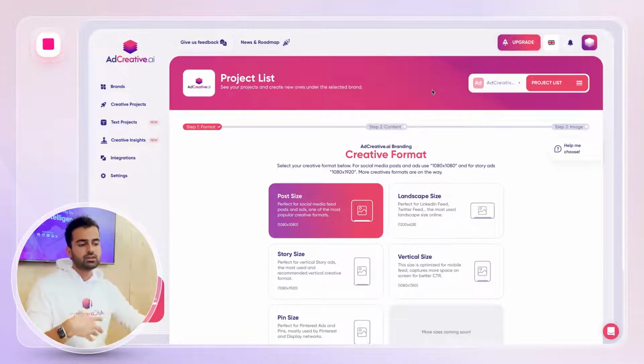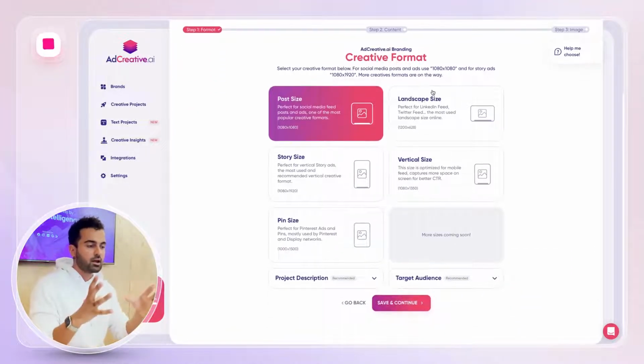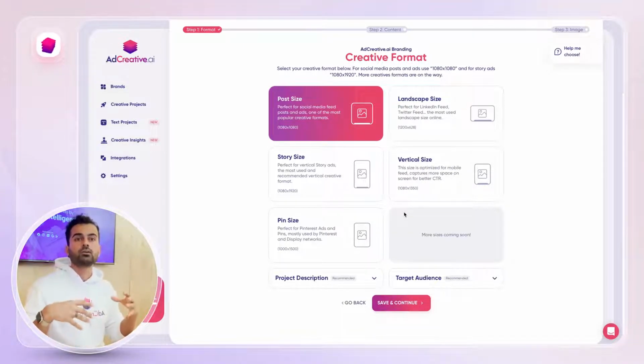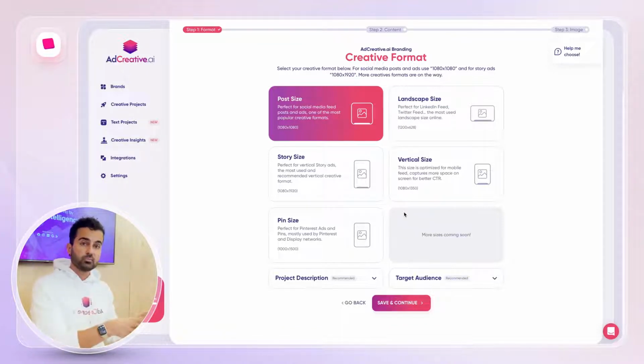So what you will be doing is coming here and creating different projects for them, and then selling those creatives either per creative or as a package, or you just want to increase your quality of work, and you can tell them that from now on each client, for example, has 10 to 20 creatives. That's the way we are seeing it done these days. Some of our clients have started selling creative packages to their clients, like a Google Performance Max package, a Facebook Dynamic Creatives package, etc. Or like 50 packages a month, so they monetize AdCreative.ai.